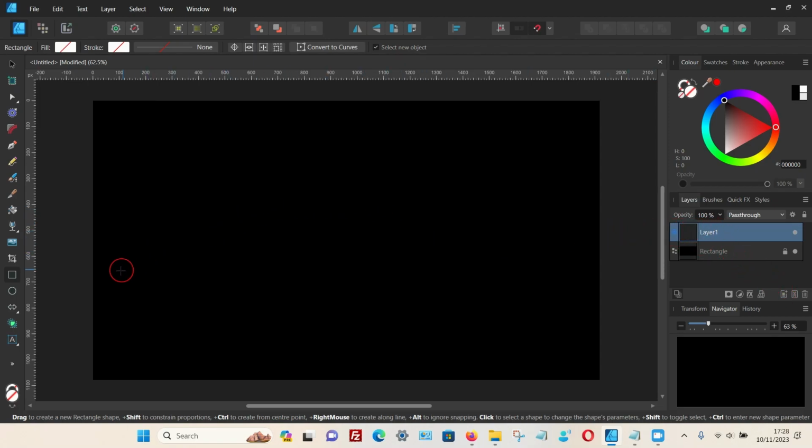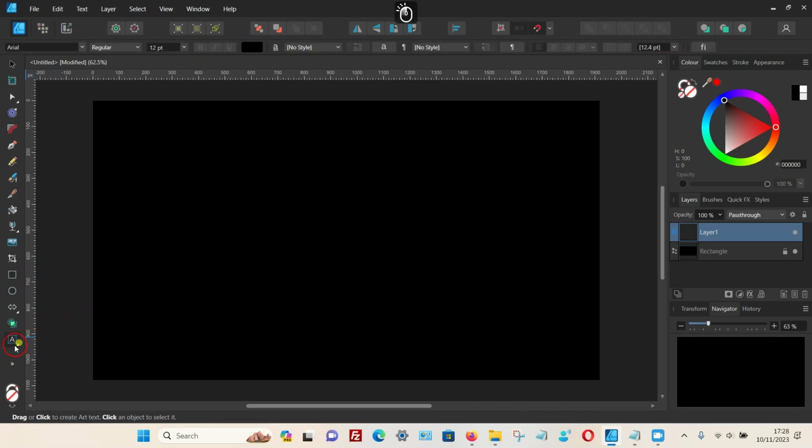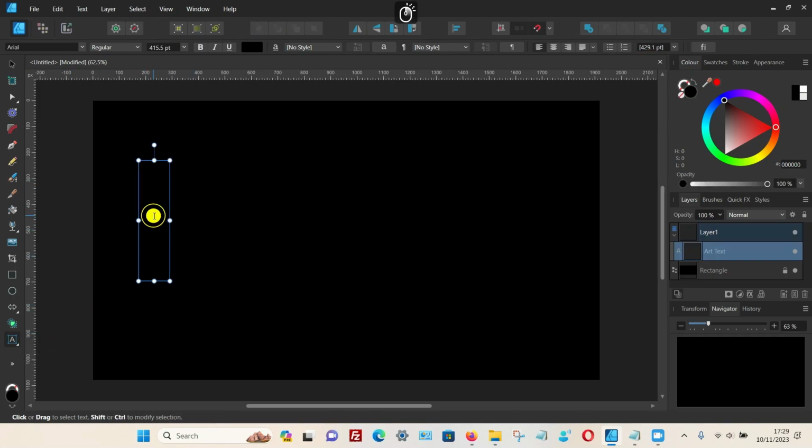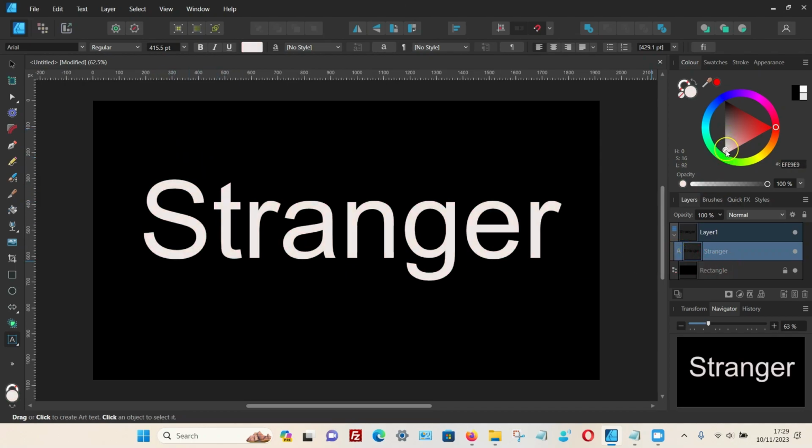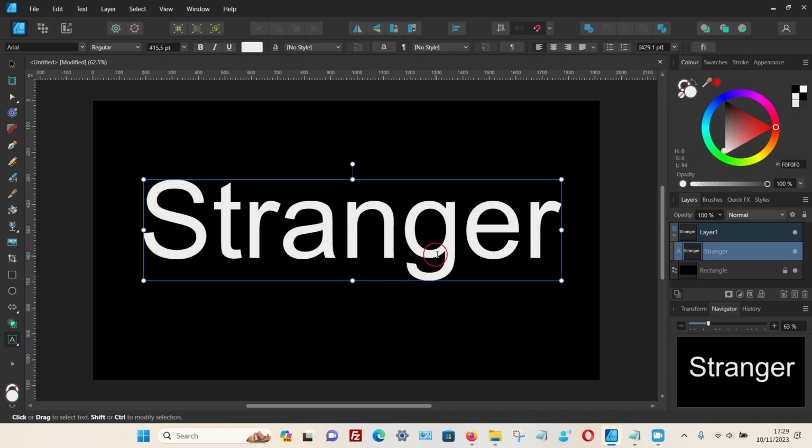Go again to the left hand side and choose the artistic text tool from the list, not the frame tool, but the artistic text tool, and then just enlarge the text area and paste the text into place. You can't see the text because obviously the text is black on a black background, but if we make sure the text is selected, we can change it to white for the time being so we can just see it.